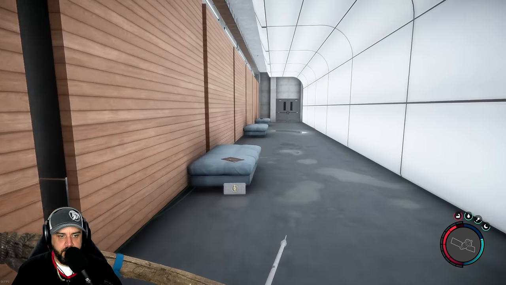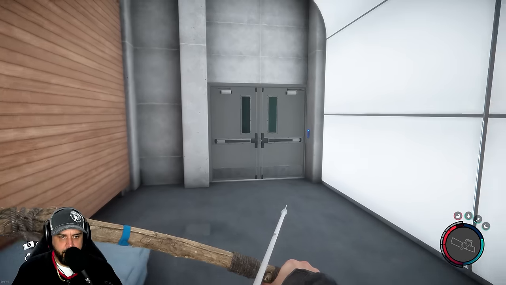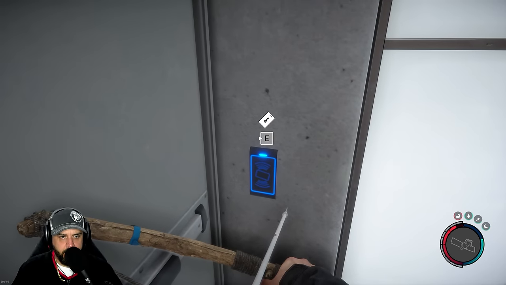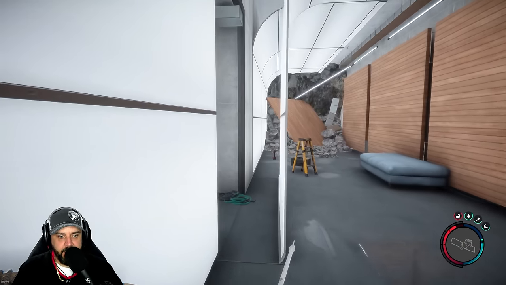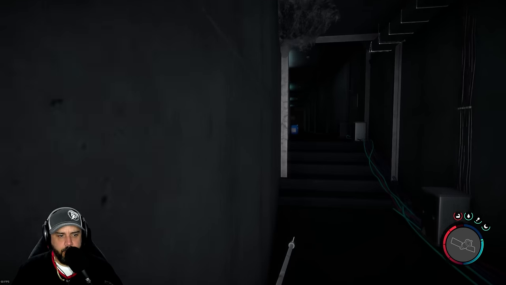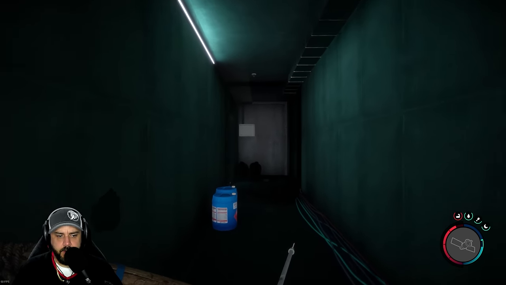There's some supplies in here. Not opening that door. As a matter of fact, I don't think I can open that door yet. No, I can't. Okay, we need the key card. Right. Okay. It's okay. We don't need it anyway. Also, I do think when you open that door, that's what lets the puffies out into the world through this cave system. I think.